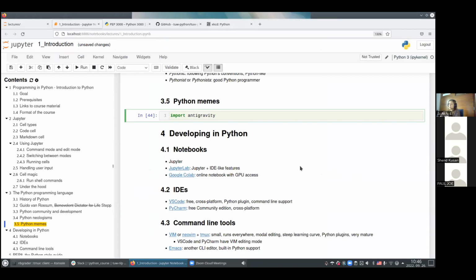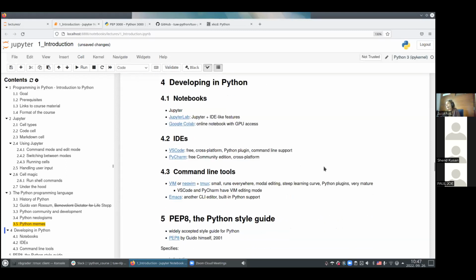There's also Colab, Google Colab, Google's free-to-use online notebook application with GPU access. It's very similar to Jupyter. It looks a bit different, and you can use Jupyter notebooks there. So you could upload this notebook and use it there. It has some limitations, but on the other hand, it has GPU access. So you have limited GPU and TPU access from Google.